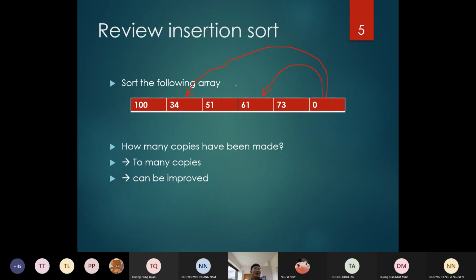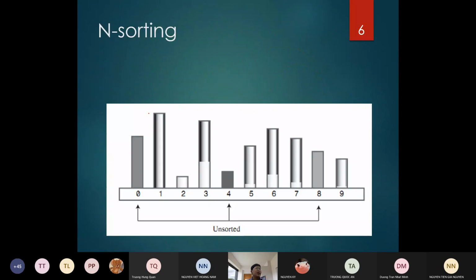That is briefly the idea. Instead of comparing to the next element, we want to make a bigger jump, with the hope that we can bring it to the first position with a fewer number of steps. That is the idea of shell sort. And the idea is now we consider the sorting items not like breaking the array into 2 parts anymore.